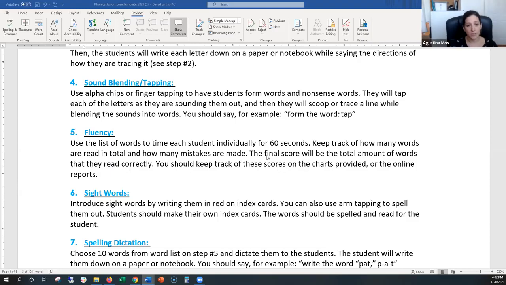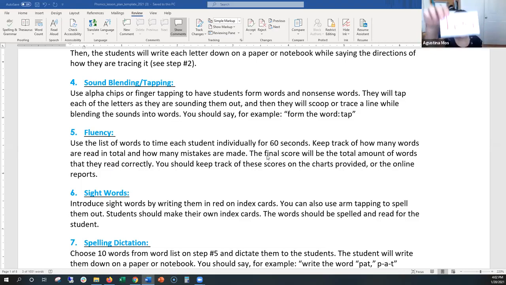Another way that you can do the sight words. Let's say you forgot your index cards. You have your arm. And we're going to do another form of tapping. It's not going to be this tapping that we did, because this tapping is when I'm sounding out letters and blending them into a word. This tapping is where I'm spelling. And I'm going to use my entire arm, and I'm going to do 1 tap per letter.